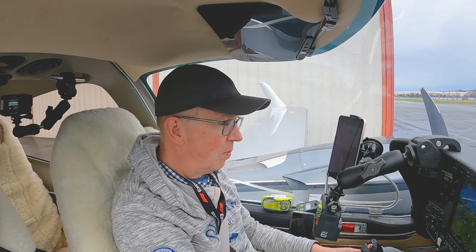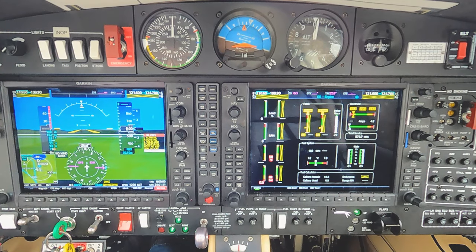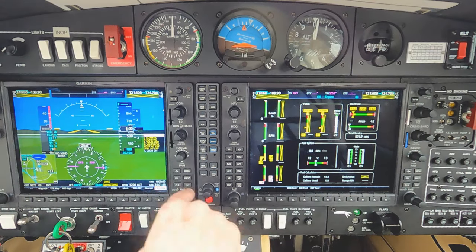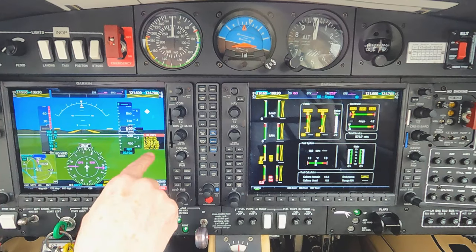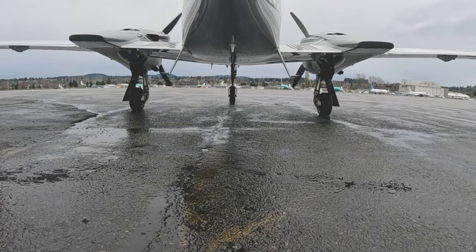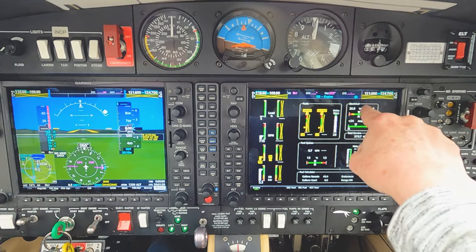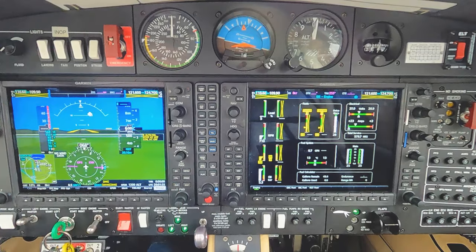So we turn the left engine master on and see the glow annunciators come on for the diesel engine. The X's are out. We just wait for the glow to go off and then we can start the engines with the key. So watch the glows off. We call it clear left. And there it goes. Watch the oil pressure. Oil pressure's coming up. Check volts and amps on the left side. They look good. Check that there's no annunciator. And left engine started.